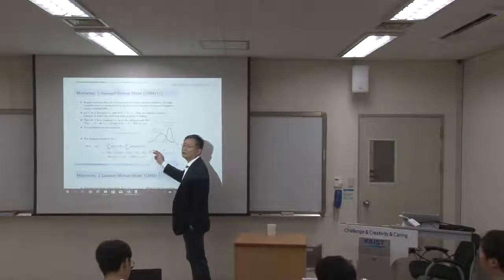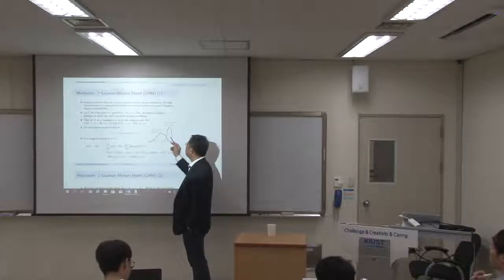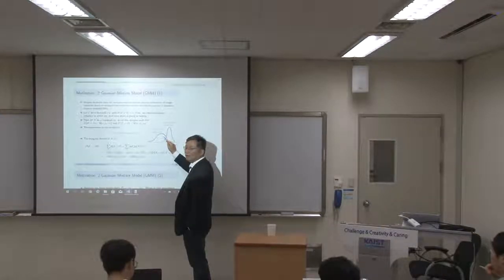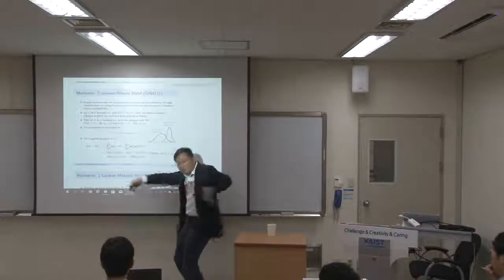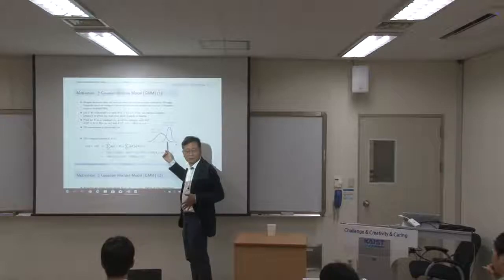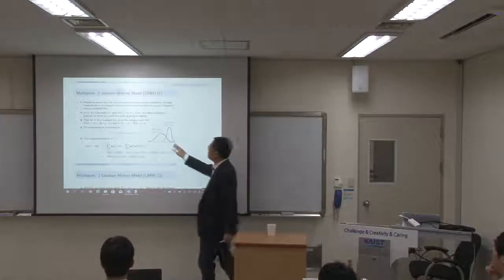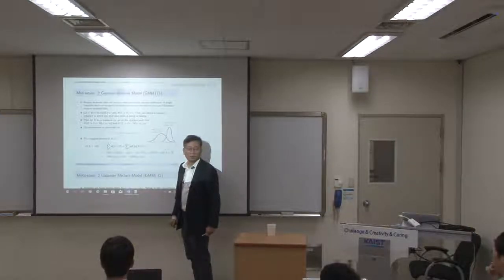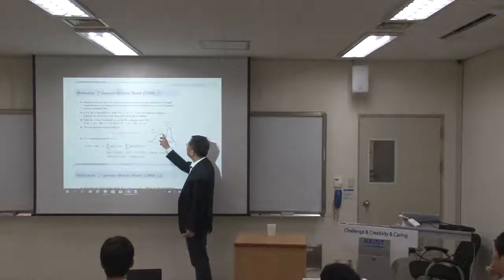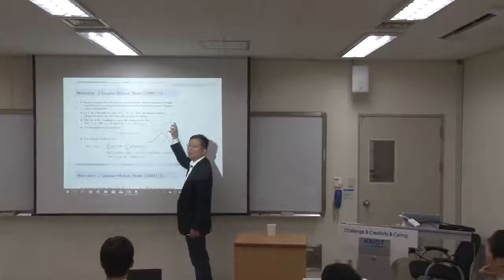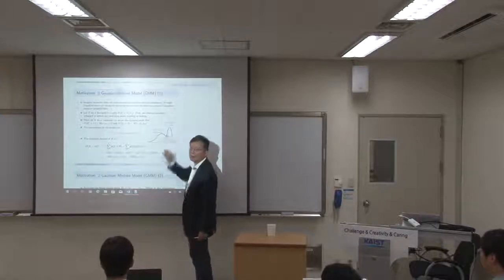So I'm going to take an example. I have two Gaussians, and they have different mean and variance. You can see that the means are different, and the variance is going to be different. And they have different prior. What do I mean by prior? The red one happens with probability pi. The other one happens with probability 1 minus pi.